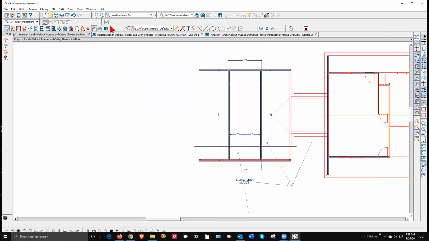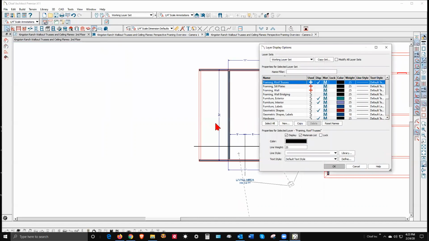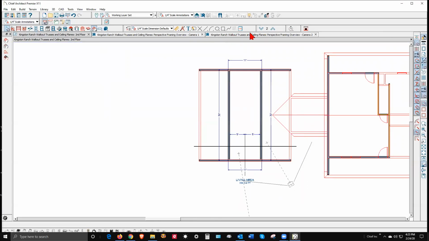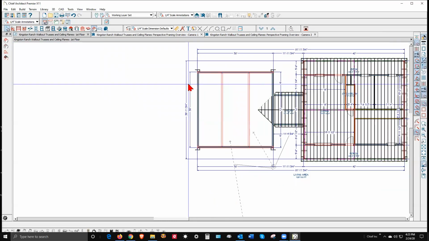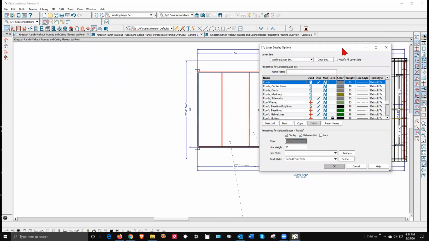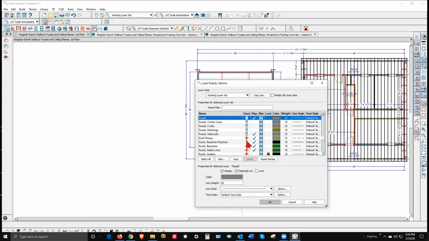I guess I'll just go over here to the display options and go to R for roof planes. They're on and baseline, okay. Where the hell are they then? I don't see them. Wait a minute. I always do these extemporaneously, so you just cut me some slack. I'm working for free here. So we got roof planes on.